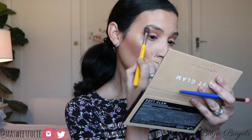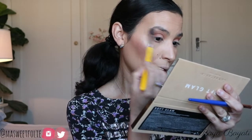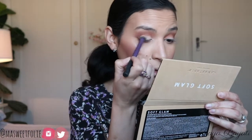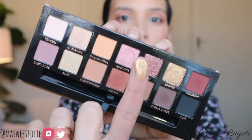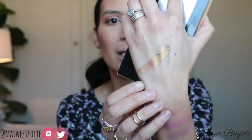I go back to my fluffy brush with nothing on it to clean up and soften the edges. If it feels a little too close to the eyebrow, I take that light creamy beige Tempera shade with a buffing brush and go above the edges to soften any harsh lines. Then for my eyelid I apply Painterly again, because I want the shimmer to really pop. With my finger I apply Bronze — a beautiful gold shimmery shade — right on the lid. It's that perfect bronzy gold for this eye look.